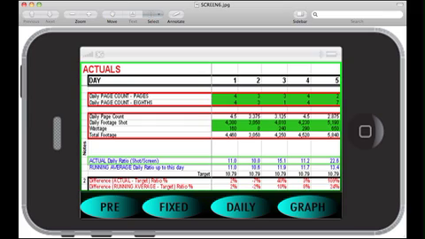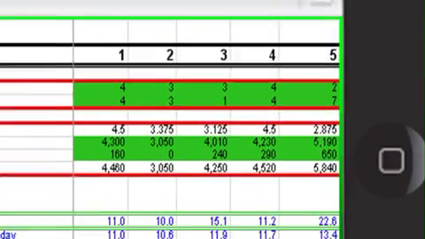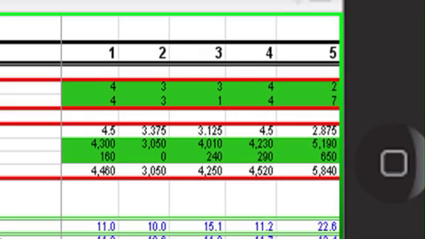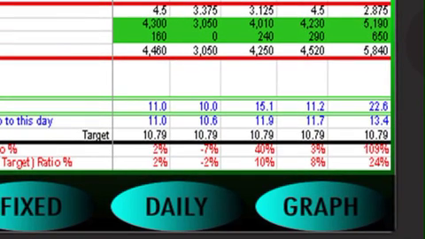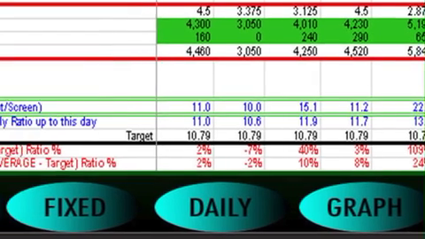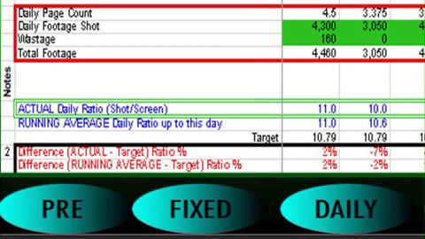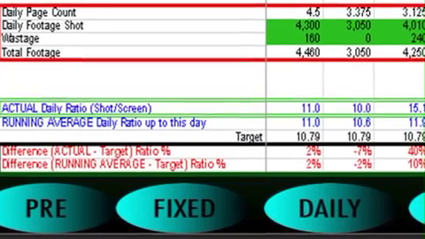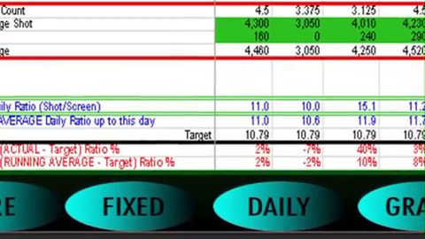As you enter your daily figures, you'll then be taken to this screen, which shows you all your figures and how you're doing. And if you look at the green areas, that's where you've put your daily figures in. And then below, you'll see your actual ratio of what you're hitting. Then the key really, just to keep your nerves under wraps, is to follow your running average. So I wouldn't actually even bother about any of this till you hit about day 3, day 4. And then you can start to see how it's settling down.